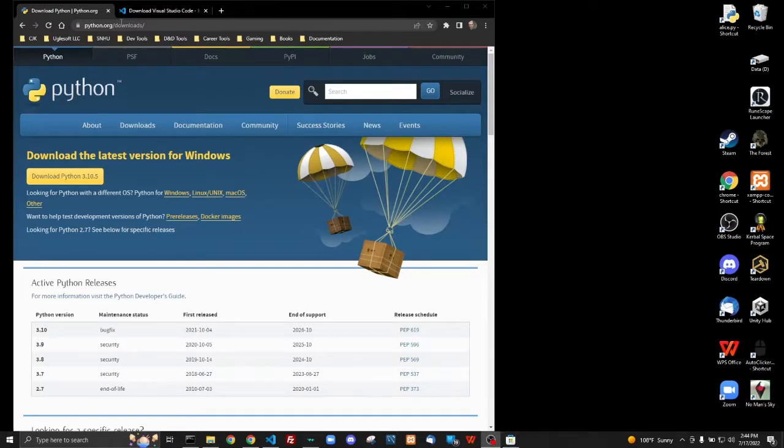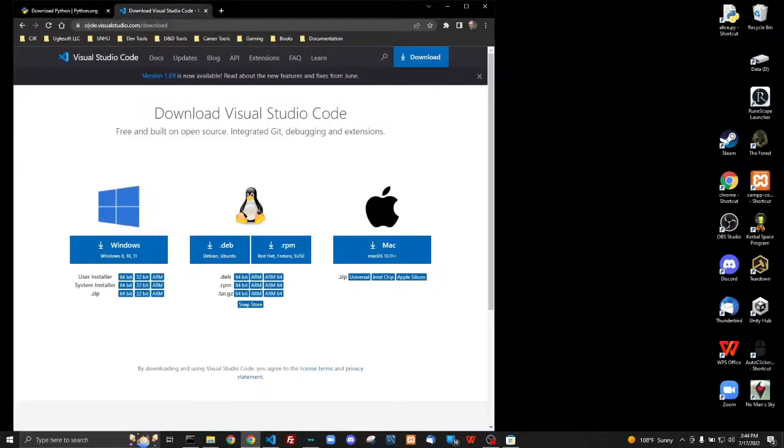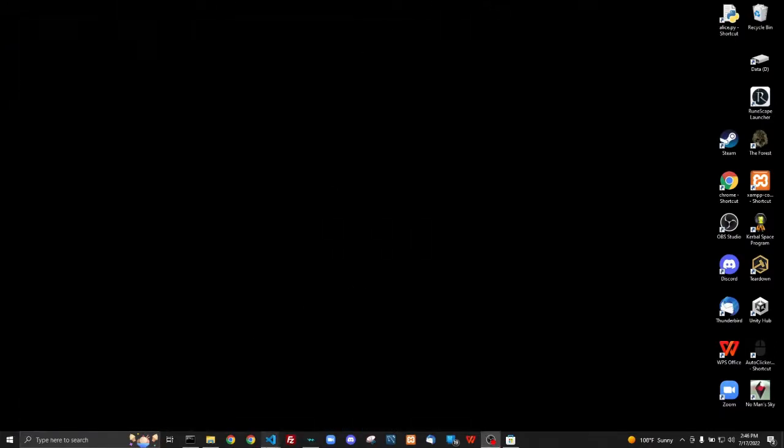It's a one-click. But what I would recommend you download, if you don't already have it, is Visual Studio Code. You can go to code.visualstudio.com/download and pick the right one for your operating system. Visual Studio Code is a text editor / IDE that's incredibly powerful, and I recommend it for pretty much everything except for Java applications. I'm going to be using Visual Studio Code, and there are quite a few settings and built-in features that you just won't have if you're developing in, I don't know, Notepad or something. Again, I already have this installed on my machine, so I'm just going to close out of this and we're going to dive right into it.